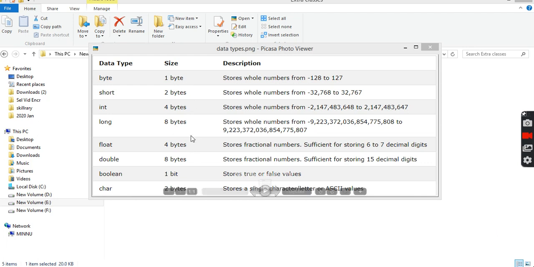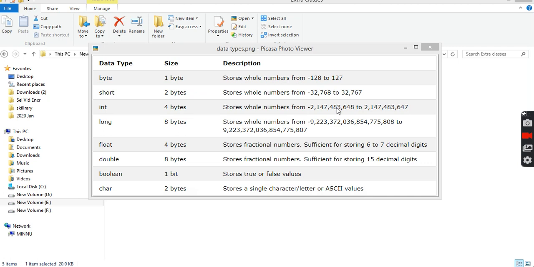So we know that boolean is 1 bit, the smallest, and then we have got the short which is of 2 bytes. What's the difference between 1 byte and 2 bytes? 1 byte means it can carry information up to 8 bits. Short means it can carry information up to 16 bits. So there may be some situations where the values we are going to use in this program may only range from negative 128 to positive 127. At that point of time, the suitable data type to be used is a byte.